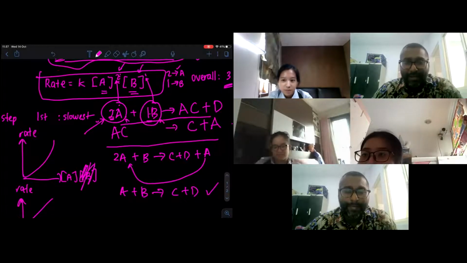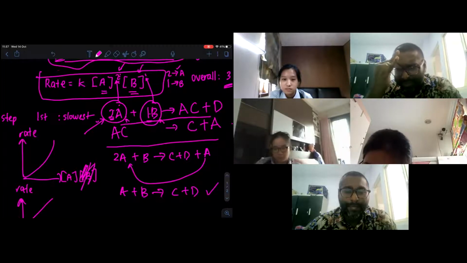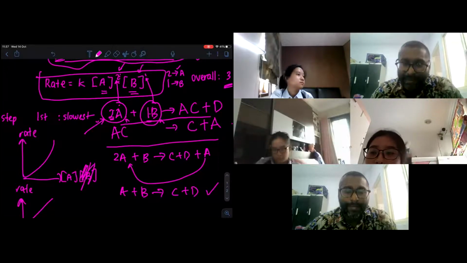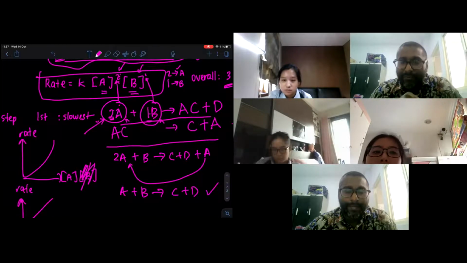Okay, please complete the worksheet, the 2 questions. You can see the questions are long questions. One is from 2014, another one is from 2017, so the gap is 3 years. Every 3 years, there will be one long question for rate equation. If you're lucky, maybe you get one, but this is an easy question actually.